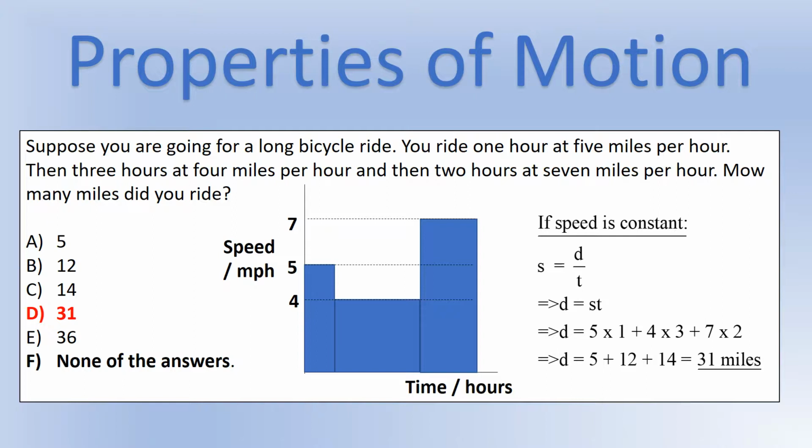And this is what the graph looks like because it's at constant speed in each of the sections. So the area is just going to be adding together 3 rectangles. So 5 times 1 plus 3 times 4 plus 2 times 7 gives you 31 miles. The other thing you can do is, if speed is constant, we have this equation, speed equals distance over time, and that equation comes from the fact that the graph looks like this. If we rearrange that to make distance the subject, and add together the 3 distances, so 5 times 1, 4 times 3, 7 times 2, that gives us a total distance, again, of 31 miles.